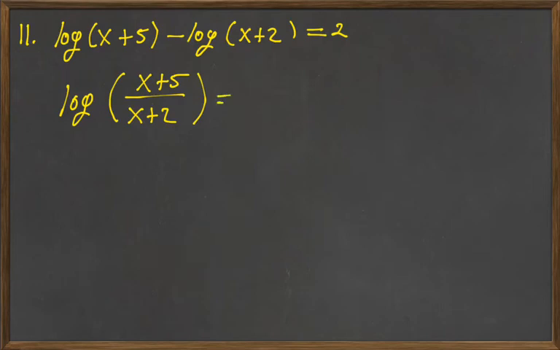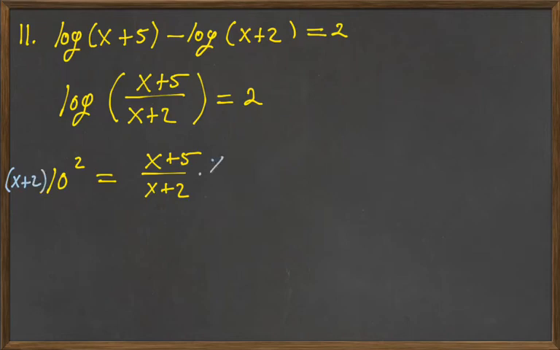And this is form 1 because we have a logarithm on one side, so we're going to rewrite. The base here is 10, exponent is 2, and that's going to be equal to x plus 5 over x plus 2. And don't do anything crazy. It's a regular, it's going to end up being a linear equation. And we're going to clear the fraction by multiplying by x plus 2 of both sides. Distribute the 100, and we get 100x plus 200, and that's going to be equal to x plus 5.